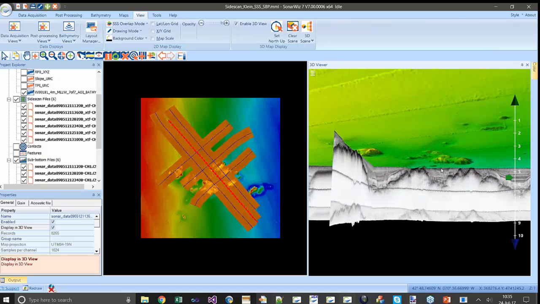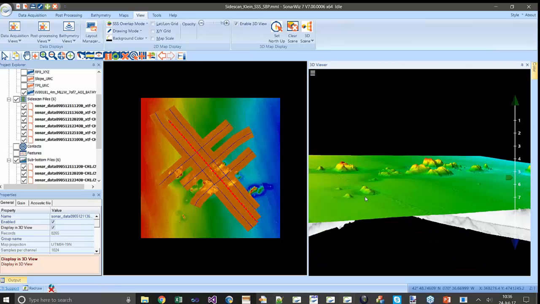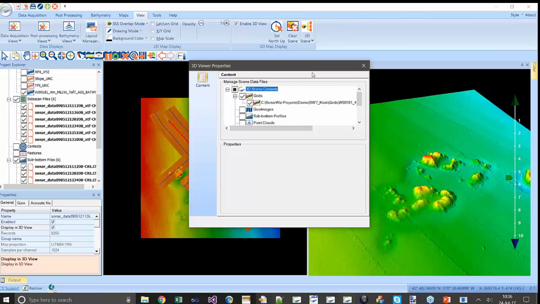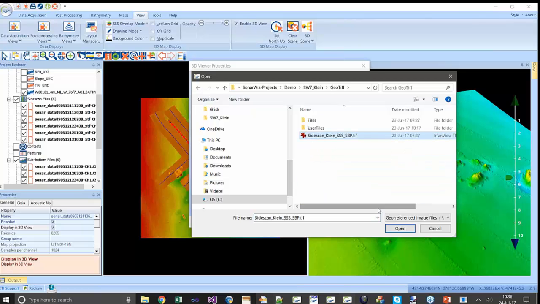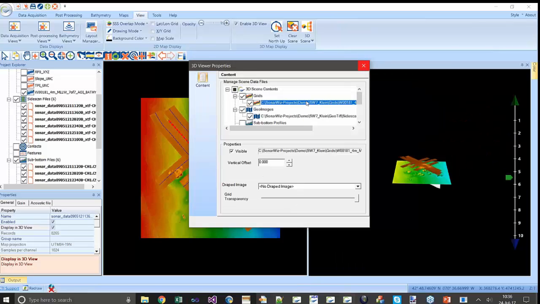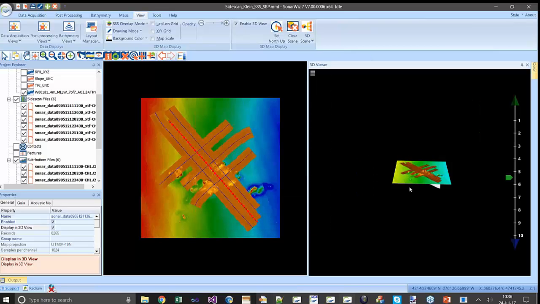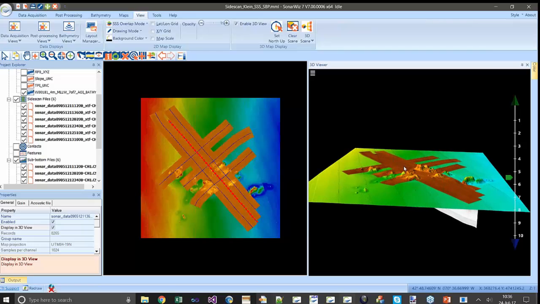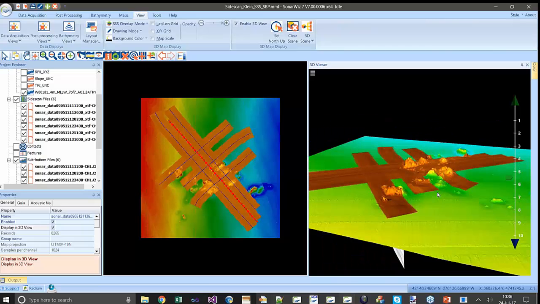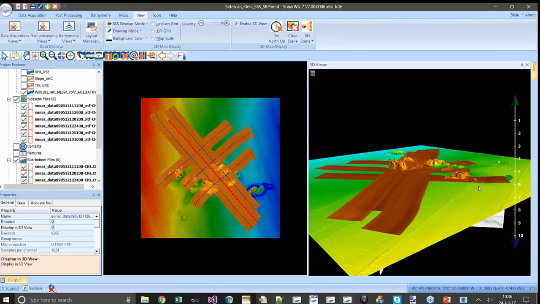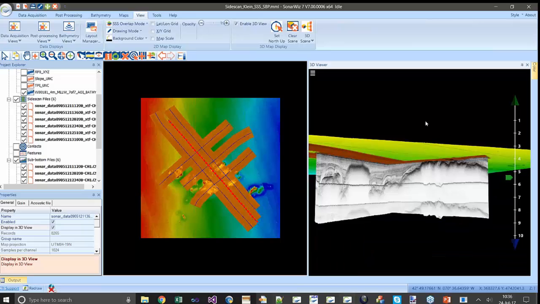So this is really, it's pretty slick. I mean, it works really well. If you want to see the side scan in there, we can drape geo images. We'll go here to GeoTIFF. And then we can just snap it right onto the grid, because this data doesn't have depth information, it just has altitude. And the real-time display works right in this window too. So I'll show you a movie of that where you can see the boat and the fans coming out, and it's building the data in real time, both in 2D on the left and in 3D on the right.